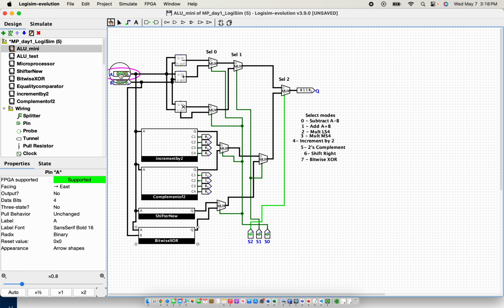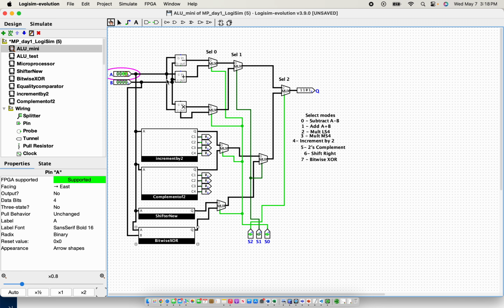Okay, now I will move on to 2's complement, and that is number 5. So we'll change the selector to 5, which will be a 4 and a 1. So now we should be in complement of 2. For this one, I'll do the input 0, 0, 1, 1, and that's 3 in binary.